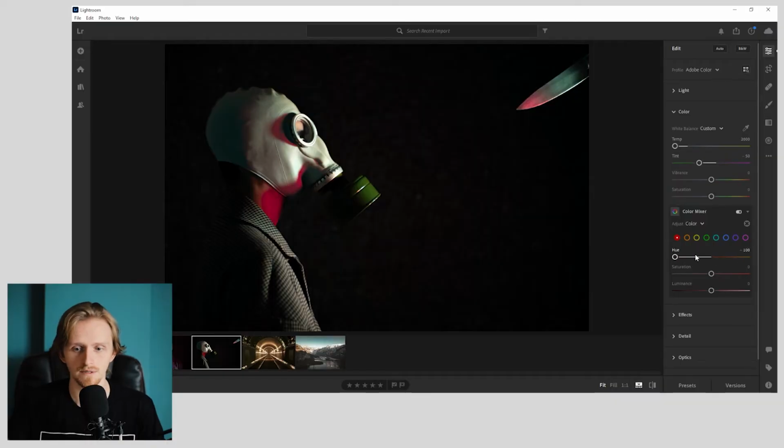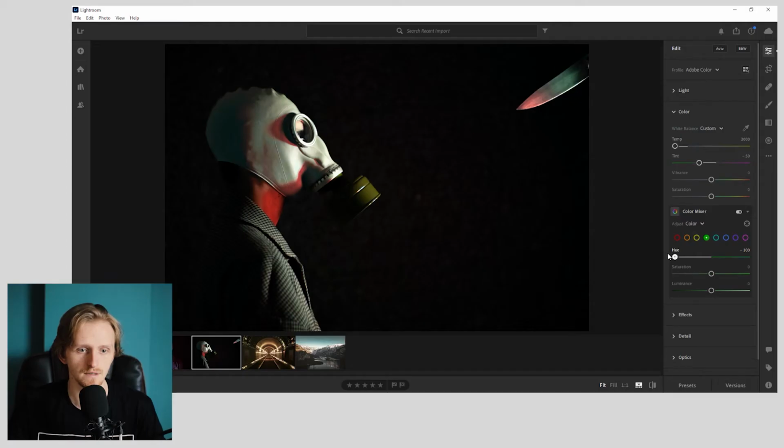So reds, where are we? That's the shadows. I don't really want to touch them. I don't really know what I can do to make them look better. The yellows I'm going to make green to get that gross, horrible gas mask feel, because obviously a gas mask is like toxic gas. You don't want that in your mouth. Then we've got that green. I think a yellow green is probably better. This is looking sick though.